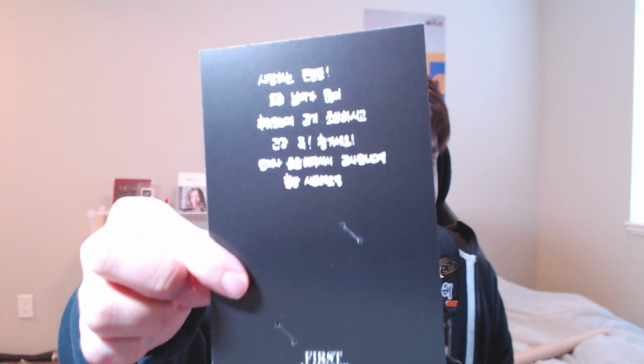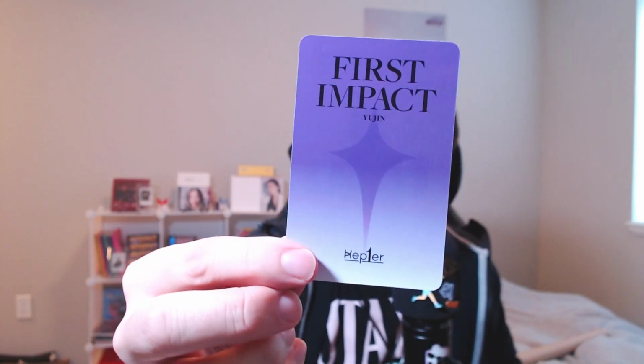Adorable. Right. Let us go. Yeso. That's what I'm talking about, everyone. Yeso, everyone. That is what I am talking about, everyone. Really cool. Stickers. Photo cards. Yujin. Okay. That is cool. I really love this Yujin photo card. Really love it. Next one.